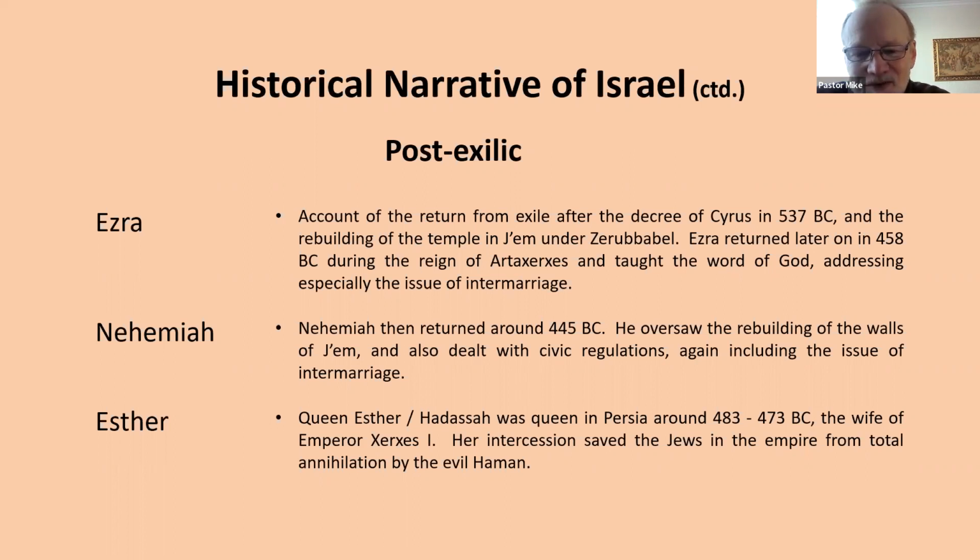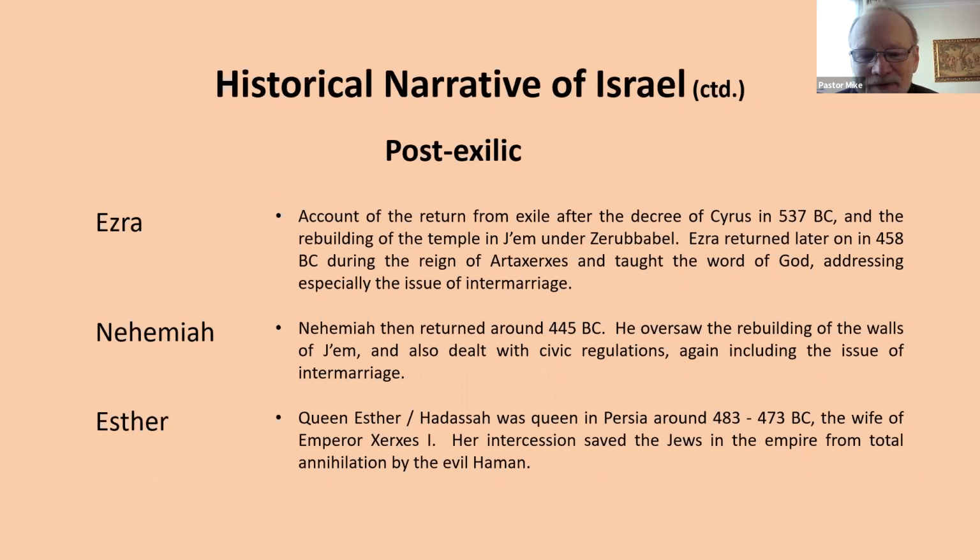And he also dealt with some of the civic regulations in the life of the Jews in the city, again, including the issue of intermarriage, which was one that Ezra, of course, had tried to address as well. But in between times, you've also got this other book, the book of Esther. And Esther, or Hadassah, which was her Jewish name, was a young girl that God promoted, as it were, and she became the queen of Persia.